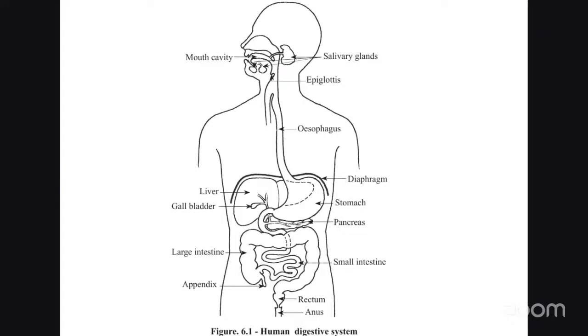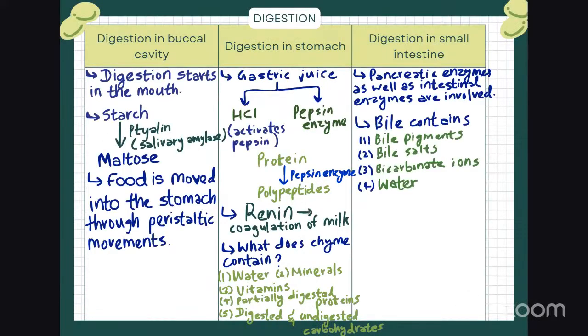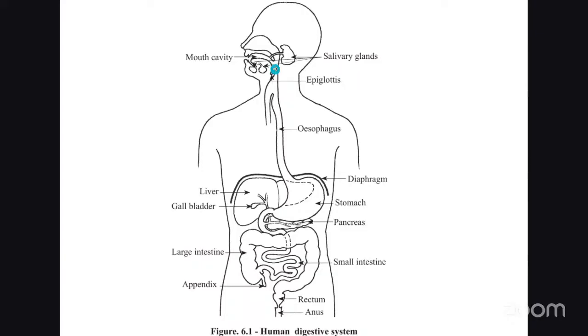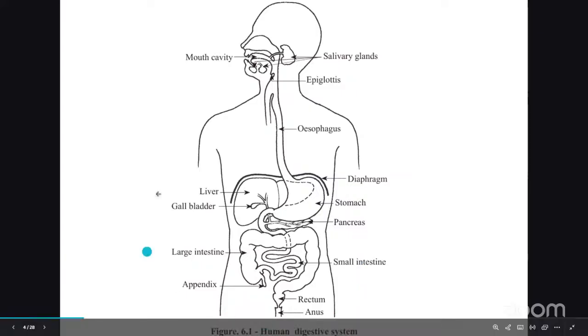All right. So we have the digestive system here. It's important that you all know how to label this. Sometimes they can give you maybe only this part, you can see my cursor, and they can ask you to label it. So you must be able to label it, right?